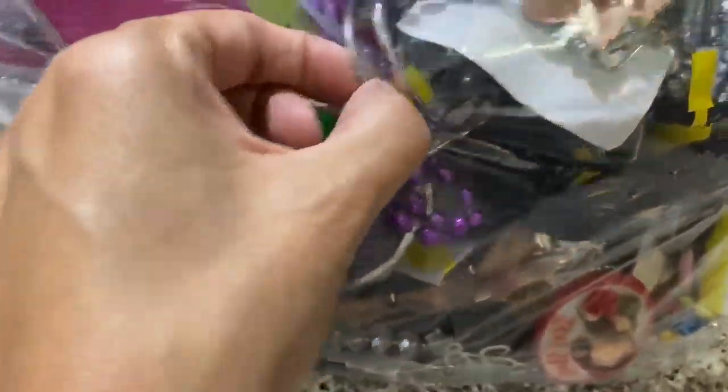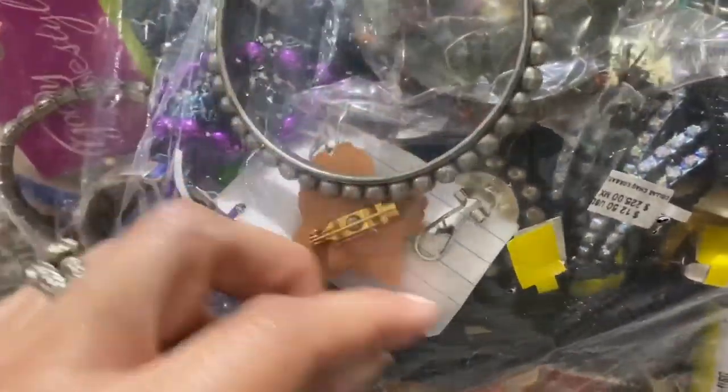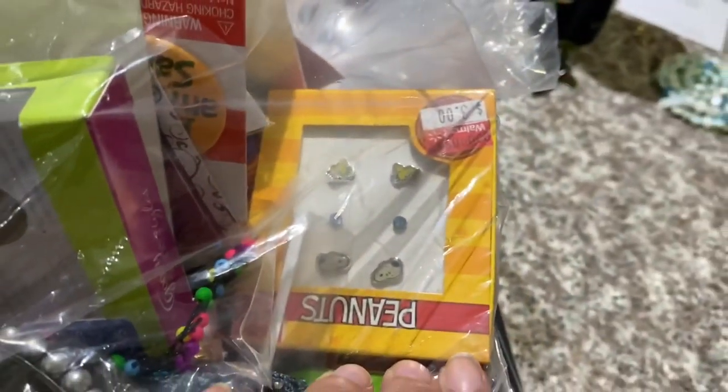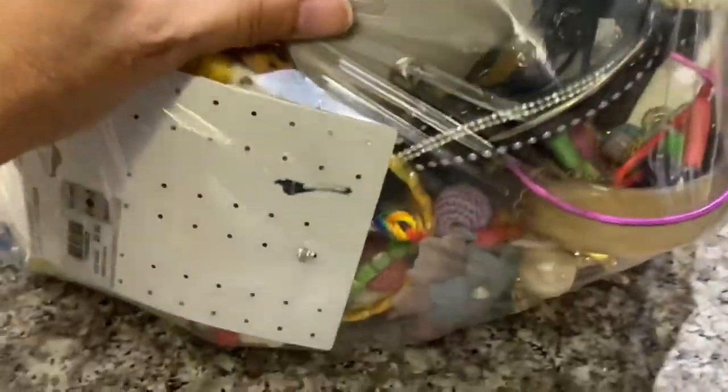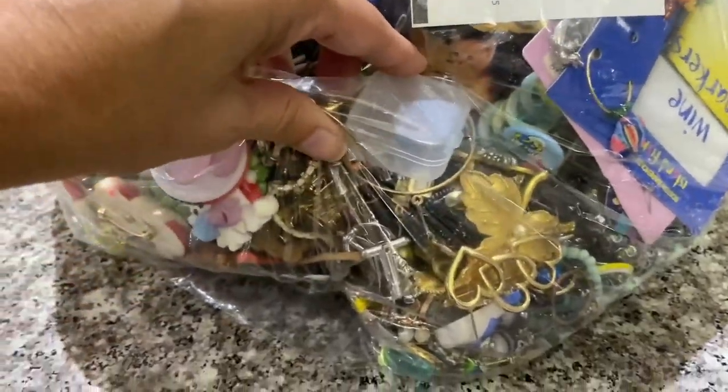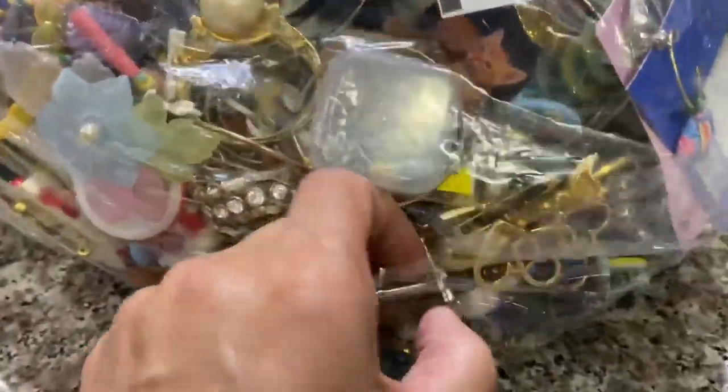So what I'm going to do is open the bag, see what I find, and then show you guys. You can see there is some tag stuff in here — that's stuff that was sitting in a case that they bagged up — so I'm not super pumped about any of that because if it's still sitting there it probably does not have any value. But it looks like there is some mix of other things thrown in, so I'll go through and see what I find and then come back and show you the goods. My guess is it's eight, maybe ten pounds.